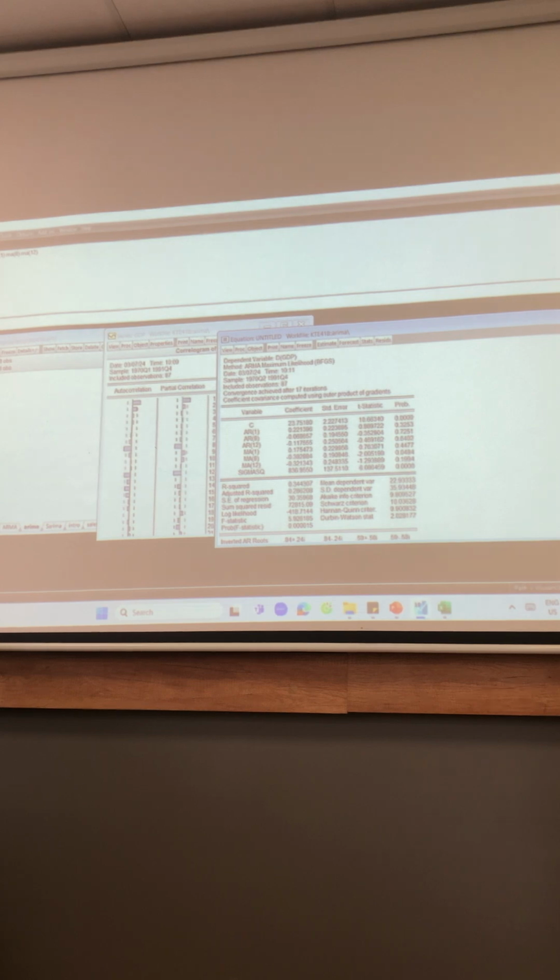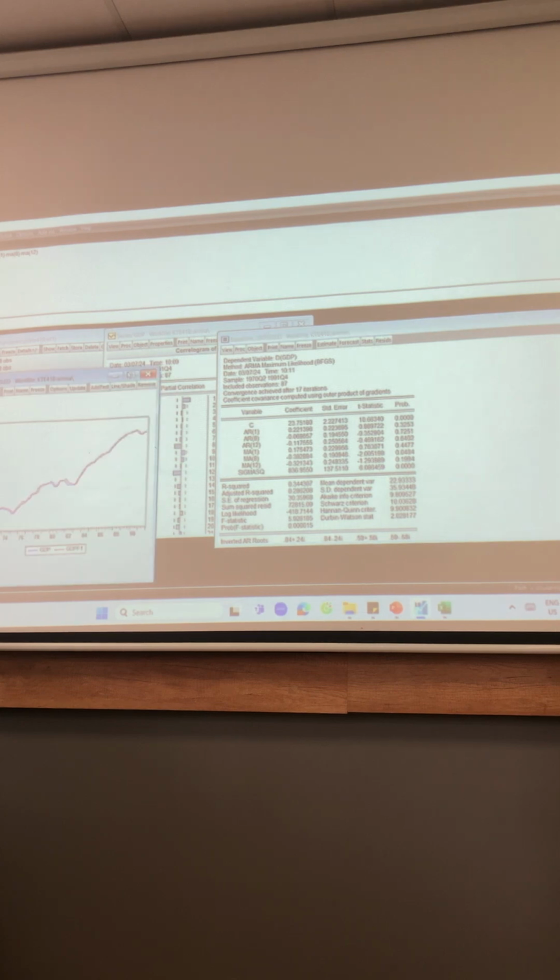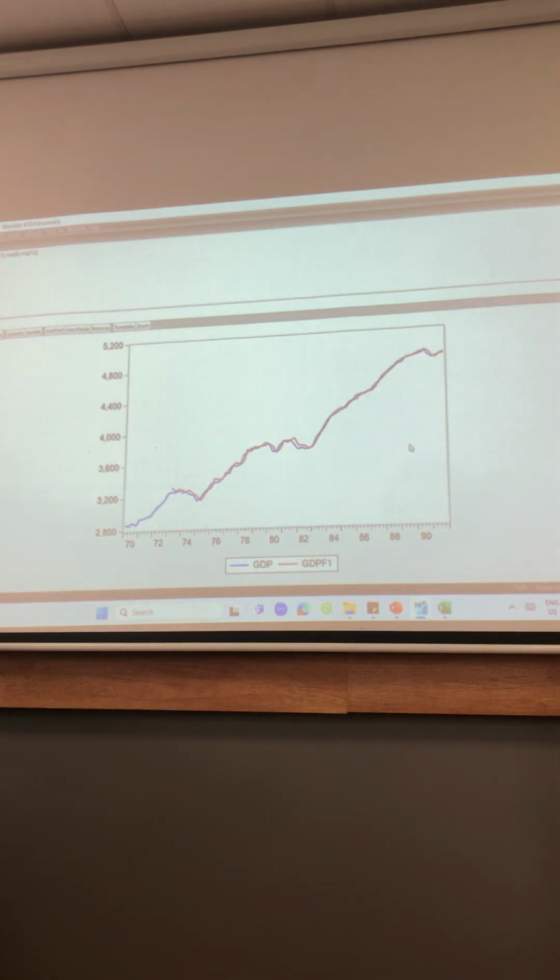And also, you can plot the graph of GDP and GDPF1, and combine and compare the variation of them. You can see that for GDPF1, at some points in the past you see a significant deviation between the forecasted value and the observed value, but for recent times, the forecasted value and the observed value are quite close to each other.